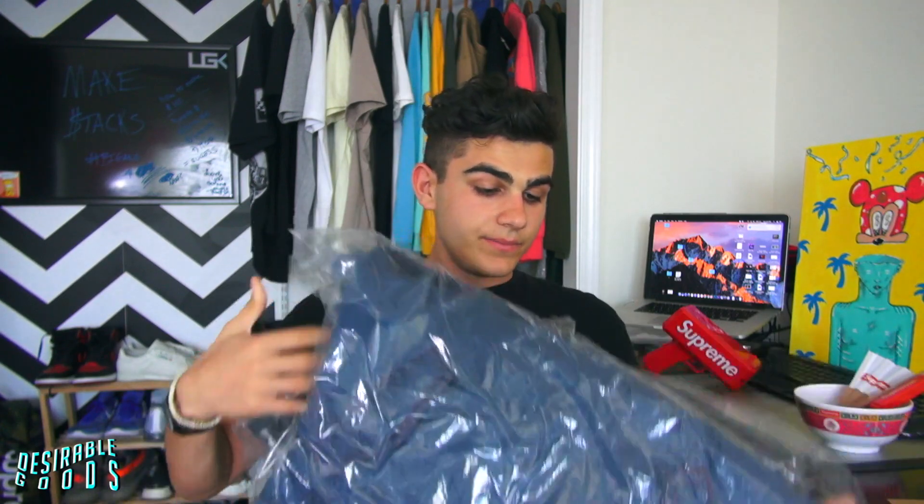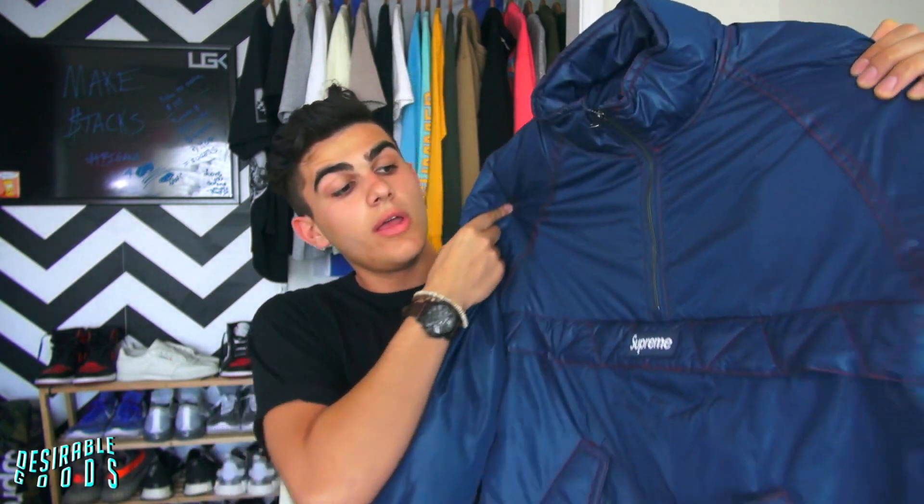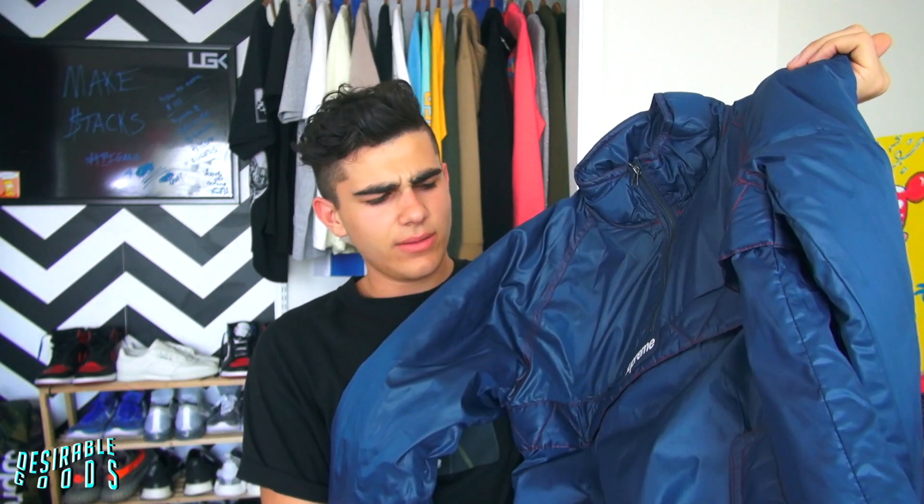This isn't the final piece — I also got shoes. But this pickup was pretty insane. I went into Supreme with their new line system and caught this in store. It's the Contrast Stitch Pullover — sort of a puffy jacket hybrid. It's a pullover with a Supreme box logo, a nice kangaroo pocket, two pockets on the sides, and a nice half-zip. This piece really impressed me — it's very, very soft and thick. For only $168, compared to some other Supreme pieces, this was a great price since a hoodie goes for like $158 anyway.